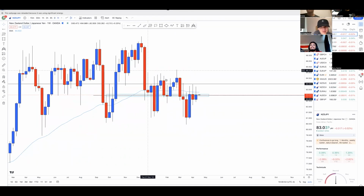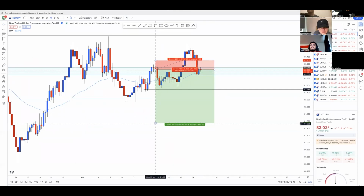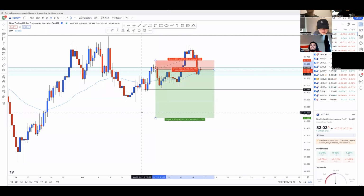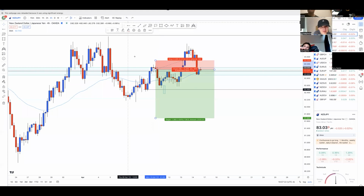Question: when do you go break even? I hate going break even on my trades. Great question. For this trade, for example, we were up almost 1 to 2, but I knew this trade was going to keep fluctuating until we broke under this. The moment we body closed under this candlestick, it shouldn't come back up to this level. But we still hadn't broken under here, so it still had all this time to fluctuate.